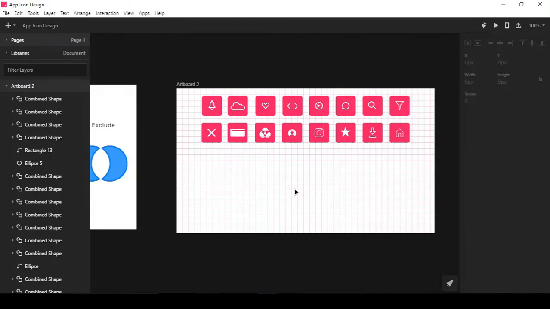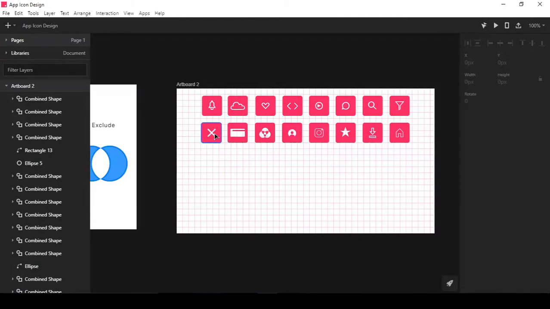Okay, so these are examples of app icons. So we have the notification bell here. We have the cloud. Okay, yung wish list. If you want to add wish list or favorites, ito yung ginagamit. This is an icon for code, media. We have chat, search, filter, home, download, add to wish list or add to favorites. We have the Instagram. We have the profile icon. I don't know what's the name of this icon. Basta nakikita ko din ito. We have the card icon and we have the close icon.